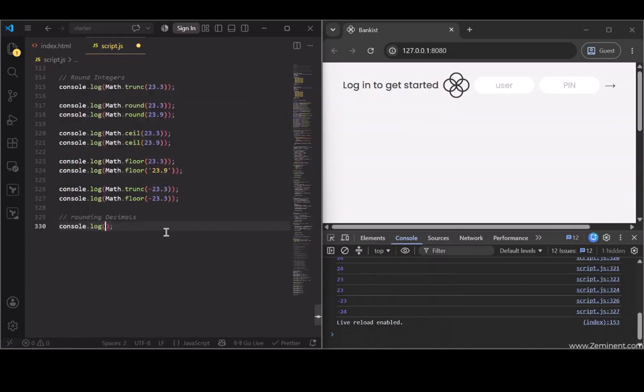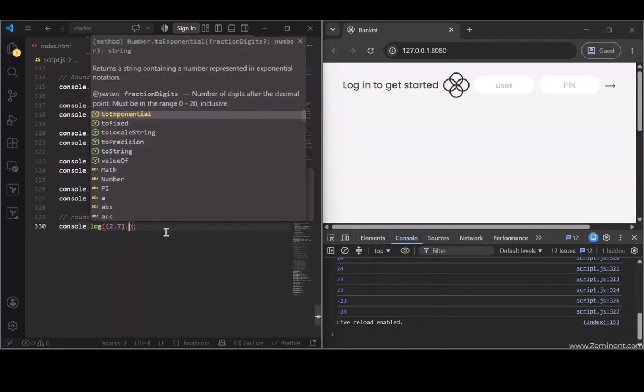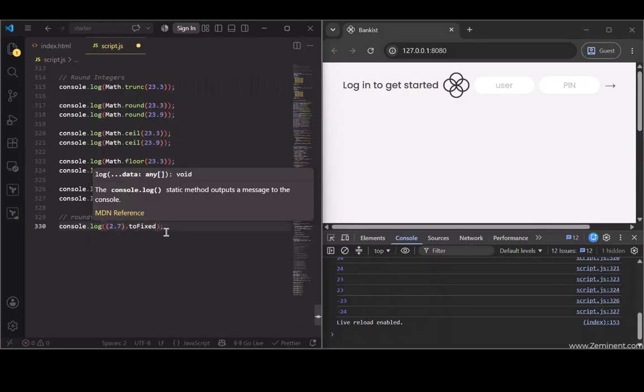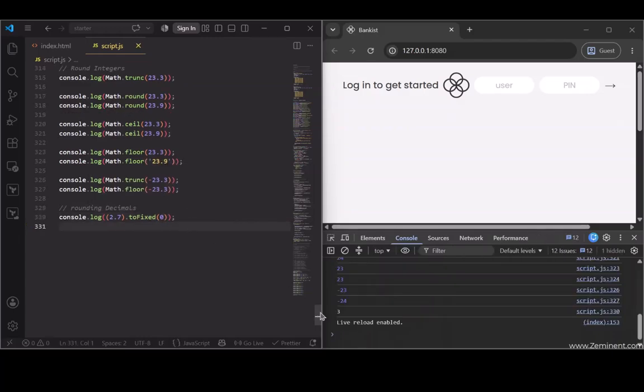Now let me just write console.log toFixed of 0. Let me explain in just a bit. Whenever we write this here, we are getting the value 3, right? In the decimal, we have to specify the number like this in the parenthesis, as you can see here. And then on the number, we just call the method. For now, we took simply 0 to show you the result.